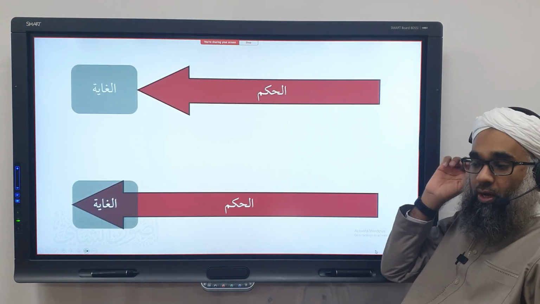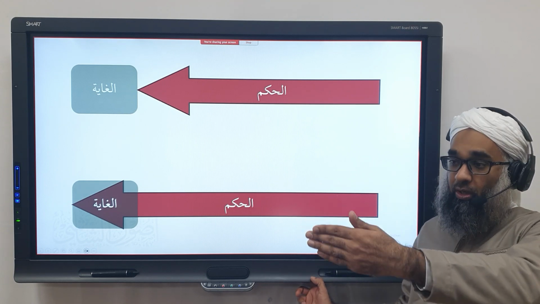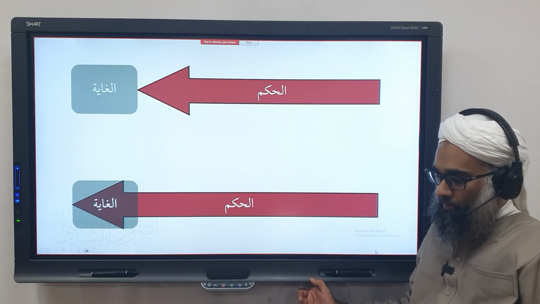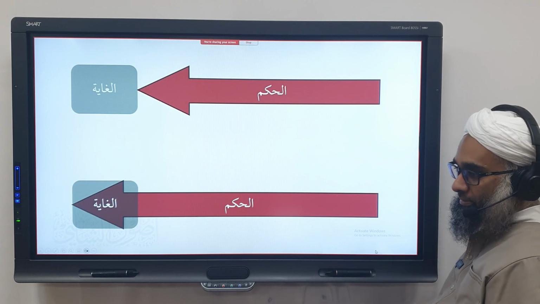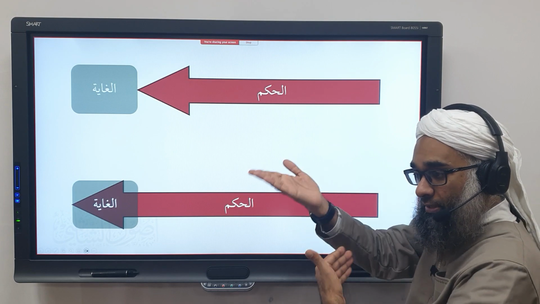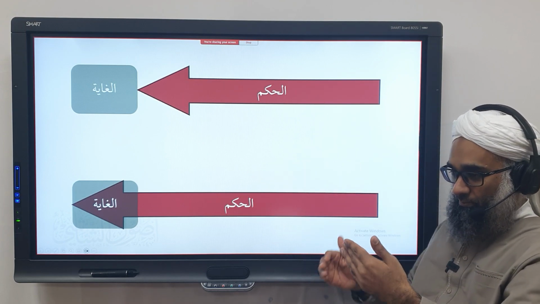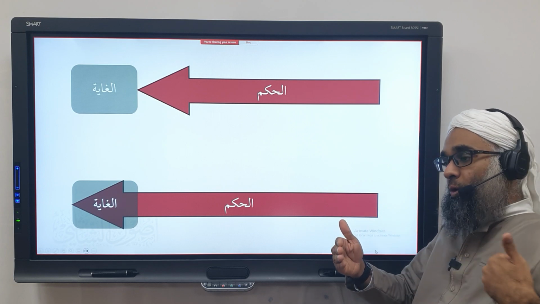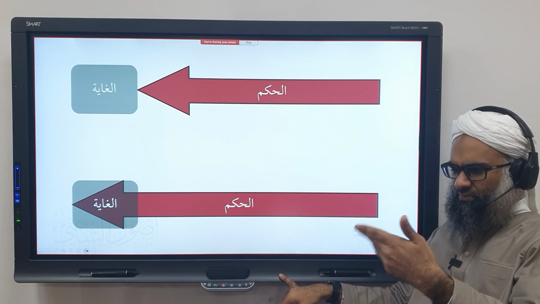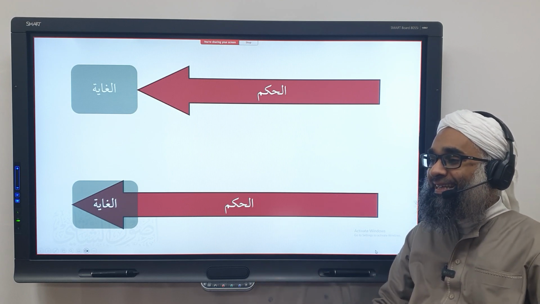Now, so you have a hukam, correct? Now the relationship between the hukam or the mughayya, the fa'il, it has two ways. One is the hukam starts and it finishes at the ghaya. We're not entering into the ghaya. Meaning ma ba'da ila, what is after ila, is not included. So you have the hukam, for example. A similar example, you've done it in Quduri already, is like, for example, atimmu siyama ila al-layl.